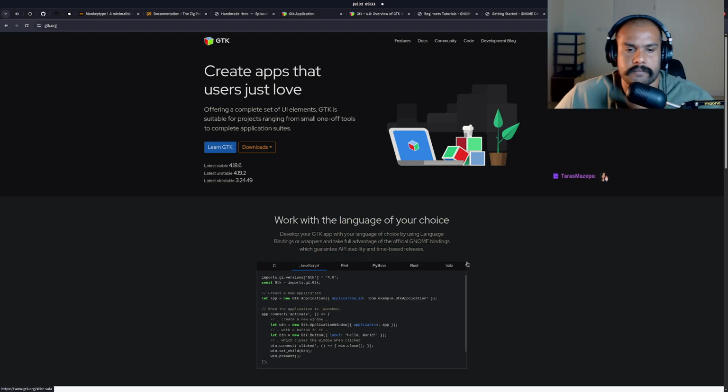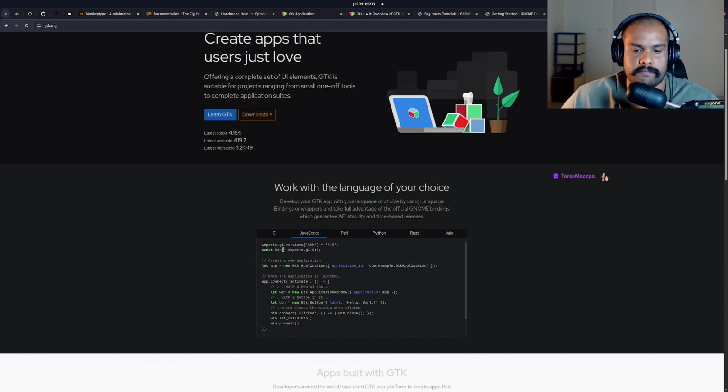You can use JavaScript? That's crazy. imports.gi.version. Must be Node, right? Not JavaScript.